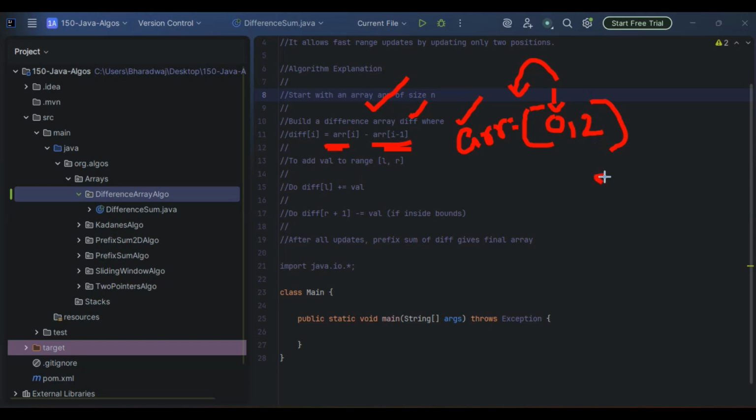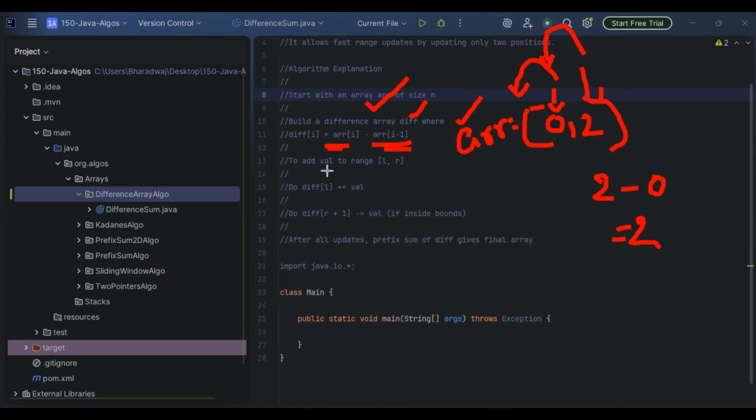For the second index, we consider 2 minus 0, the current value minus the previous value. That's what we have to do, right? So this gives us the difference. It's as simple as that.